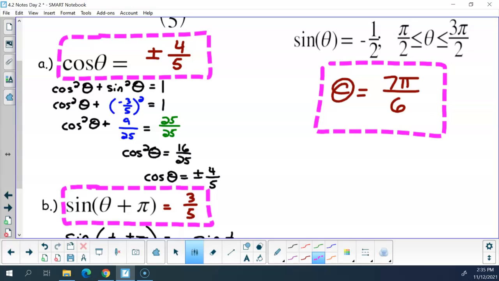Questions, comments, concerns, clarifications, explanations. Okay? So sine is negative, right? So that puts me bottom half, 3 or 4. Second condition said we're between pi over 2, which is straight up, and 3 pi over 2, which is straight down. So that puts us left half of the unit circle. The only two that overlap are quadrant 3. So I'm in quadrant 3. Okay? So I'm looking for where my sine value, my y coordinate, is negative 1/2, which is right here, 7 pi over 6.